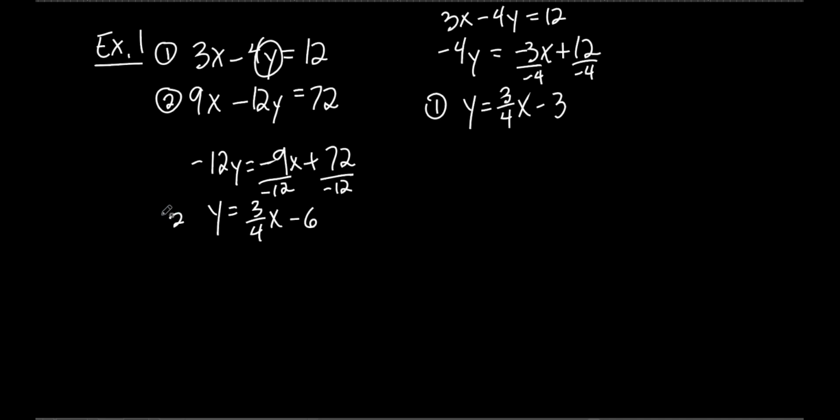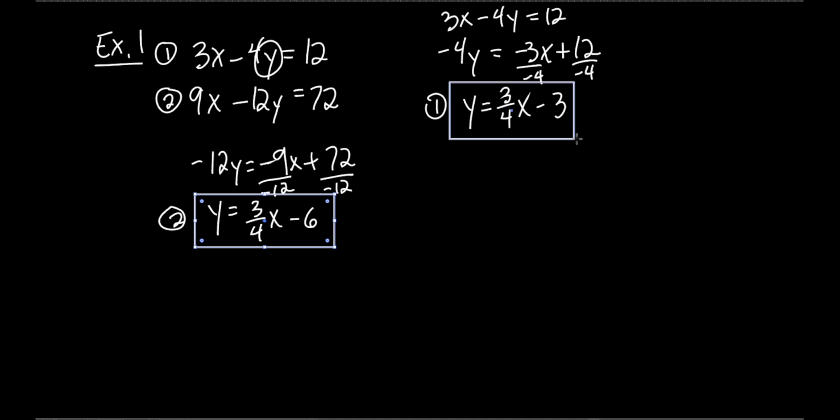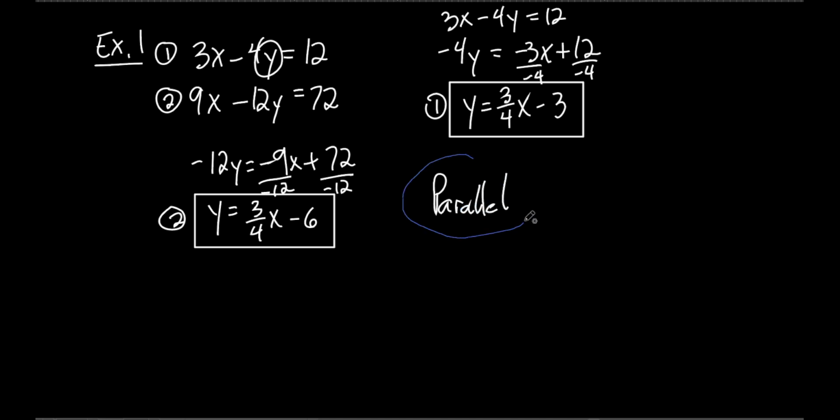Now take a look. This is equation 2. Look at this one. It's not my answer. I'm not putting it in a box because that's the answer. I'm just showing you. So that's my first equation, that's my second equation. The question on this problem is: are they parallel, perpendicular, coinciding, or neither? They're parallel. Technically, that is the answer.